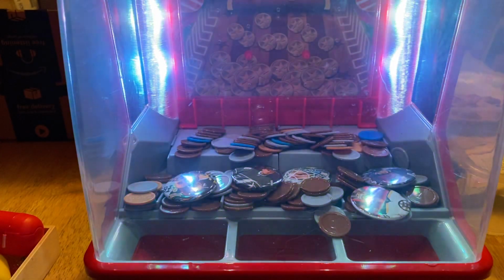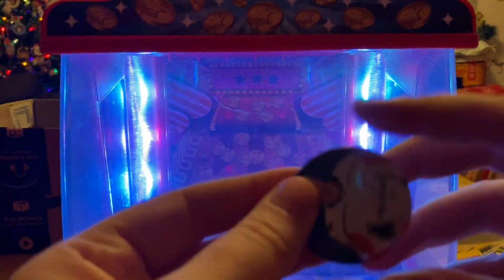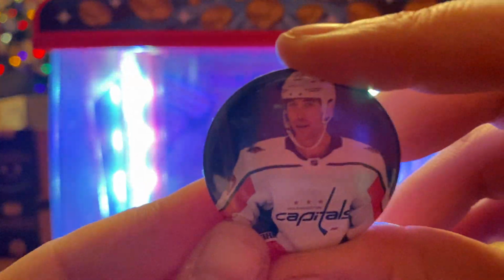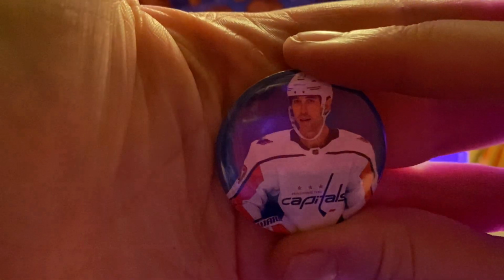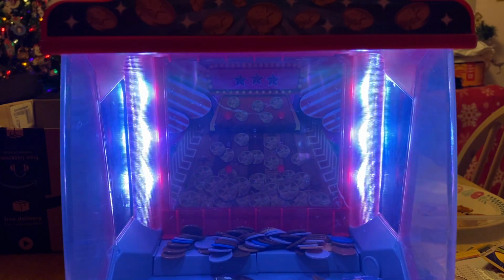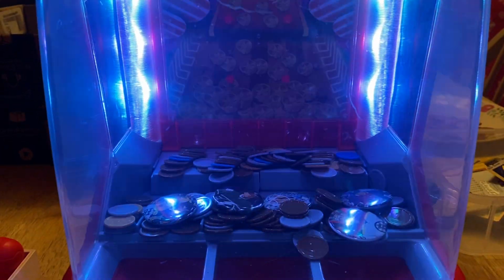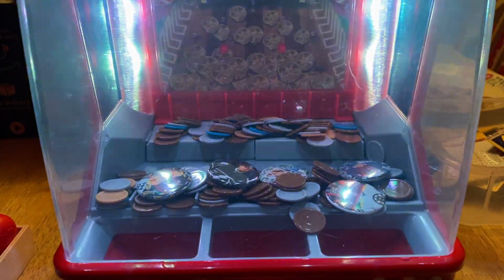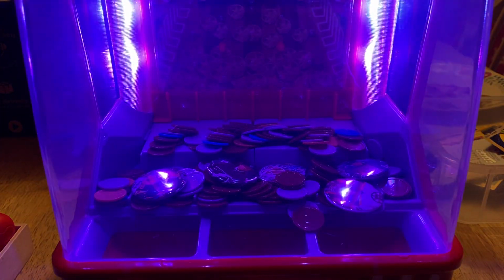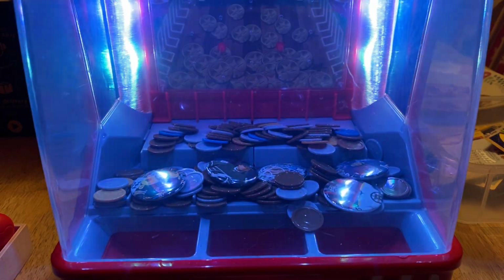Oh, one fell. Chara fell. We got Chara. Whoa. So there's Chara. All right, we got one. I wasn't even paying attention to Chara. All right, let's try and go for Tuukka, I guess, since he's right on the edge. Maybe we'll get Austin, too.